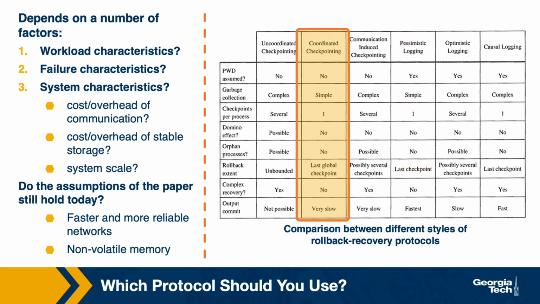Coordinated checkpointing, which has been the default strategy in HPC systems, is favorable with respect to most of these features, but it delays committing the operation until it can ensure that it has been safely checkpointed. This requires global system-wide coordination, and for many HPC applications, this is given, since the application itself has an iterative nature with a lot of global communication among the processes. But when these systems become larger and larger, this type of option will not be practical anymore. And in fact, the cost of performing the checkpoint and waiting for this global coordination may end up dominating a huge percentage of the execution of the application.